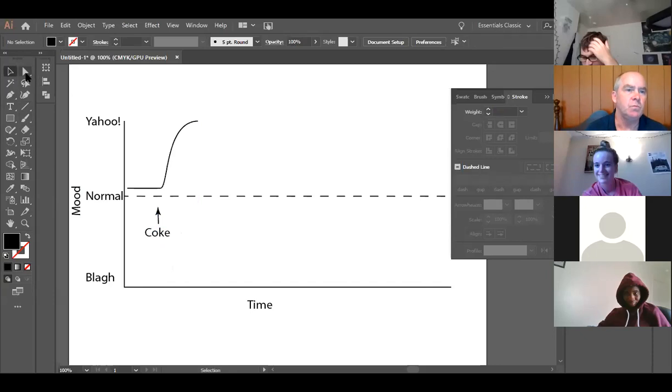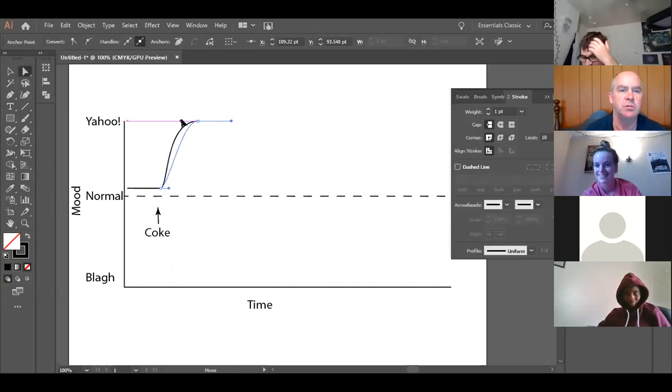So, thing about cocaine, I don't know if any of you have done it, I hope not. Hope you don't do it anyway, because the problem with cocaine is it doesn't last very long. If you're doing crack cocaine, it'll last like 3 or 4 minutes. If you're doing powder cocaine and snorting it, it'll probably last a half an hour to 45 minutes, but it doesn't really last all that long. So what happens when the drug goes away? When the drug goes away, you come down to here.